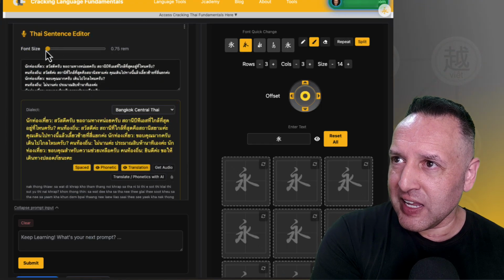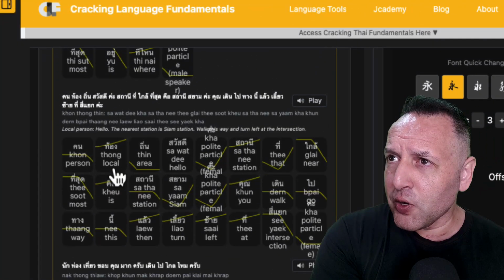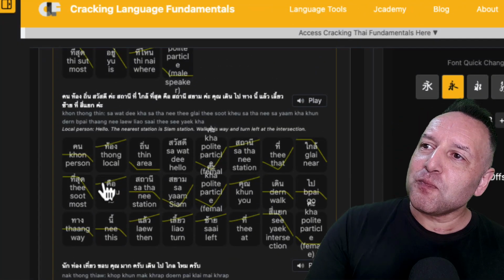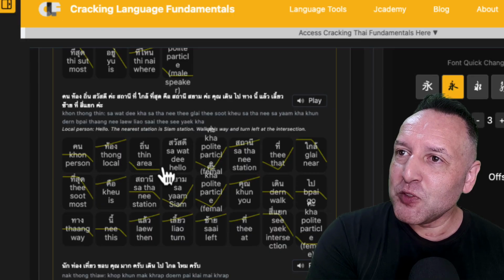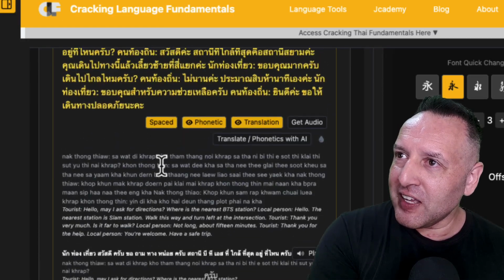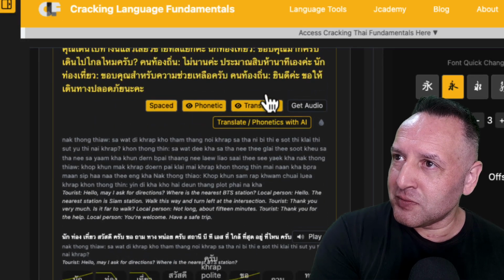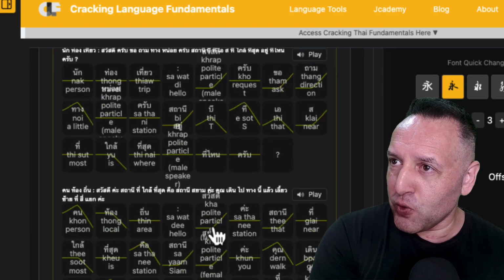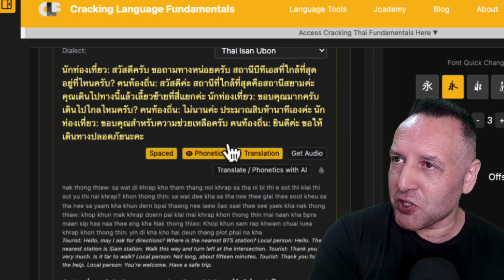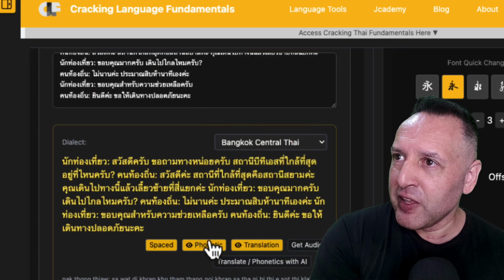Now I've put this because I know this scale blows out. And so have a look here. You've got every single syllable and word in there done. You've seen the pitch there. Not only that, with this one in particular, you can actually swap dialects. So if you want to see what the pitches would be for those words in Isan, bang, it changes the pitch contours. But let's go back to Bangkok Thai.